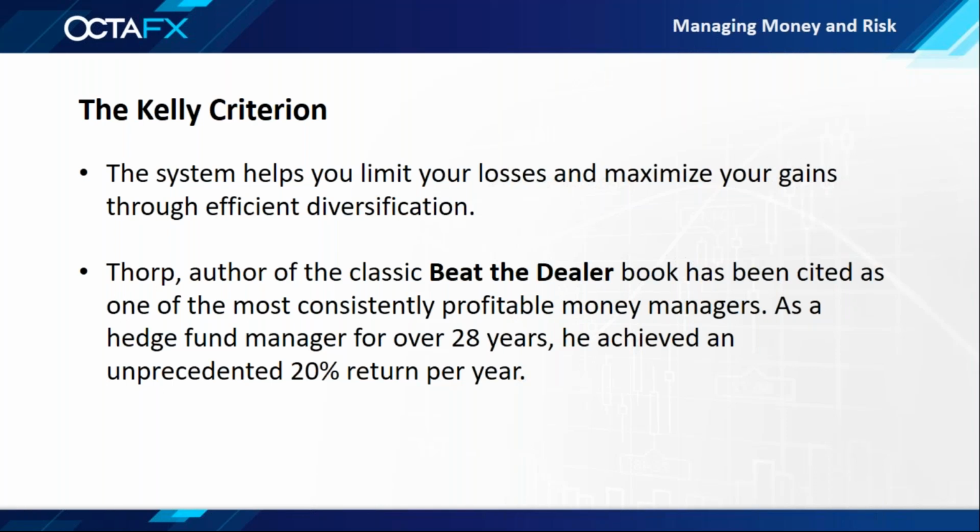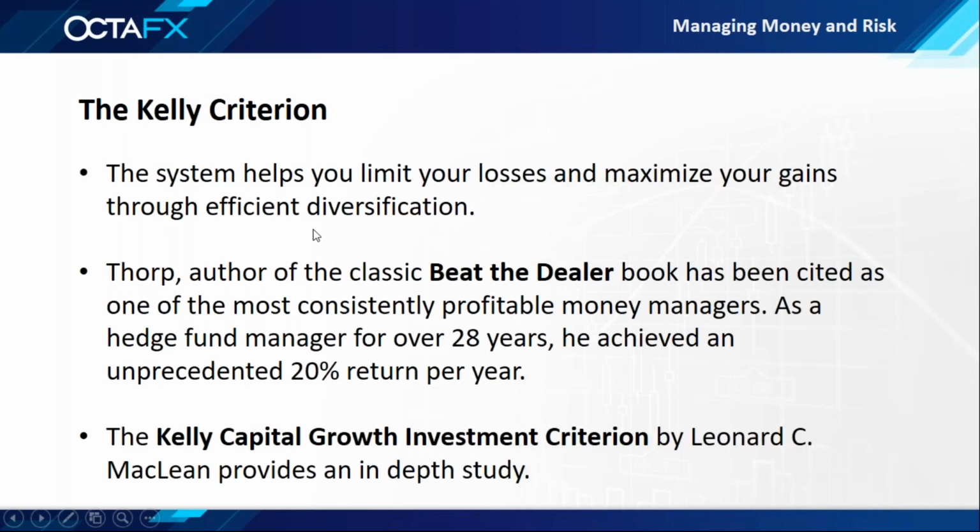And as I mentioned, hedge fund manager for 28 years, he returned an unprecedented 20% return per year. So he did tremendously well, and one of the key parts of his success was using mathematics in the context of managing money and using it to diversify in such a way. If you want to get deeper into this, there's a book about it, The Kelly Capital Growth Investment Criterion by Leonard McLean.